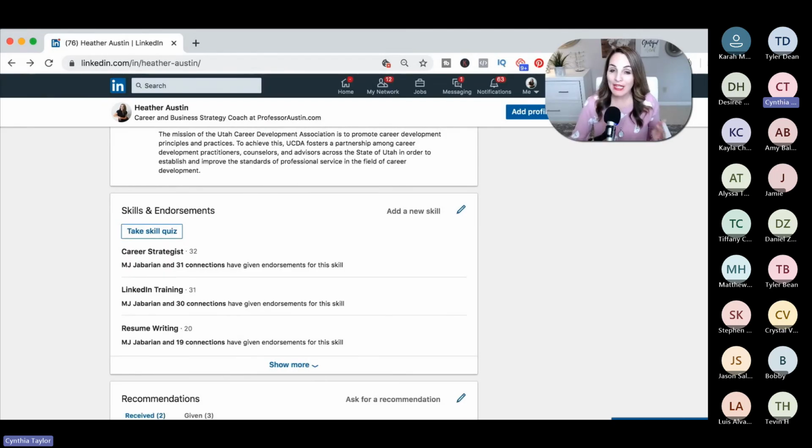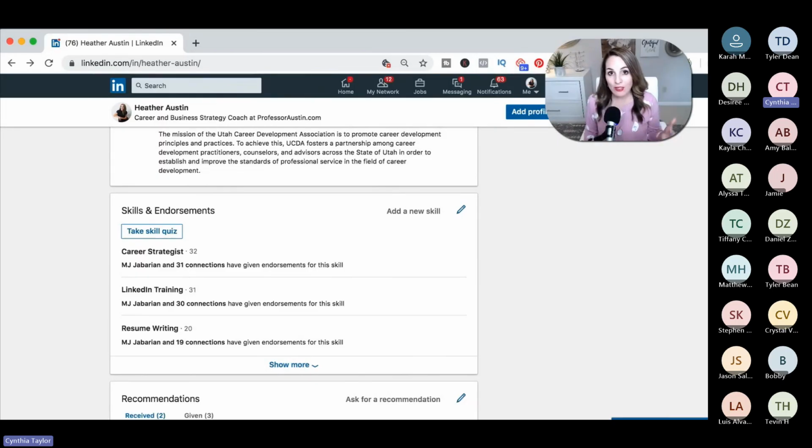And keep in mind, if you add a new skill, it will take some time to accumulate endorsements for that skill. You only want to focus on the skills that you want to be known for. You want to get as specific as you can when it comes to your skills. So rather than adding the term training, which doesn't really tell me a lot, you could add something like corporate training. Now, these skills are what hiring officials, recruiters, and hiring managers are looking at when they view your profile.